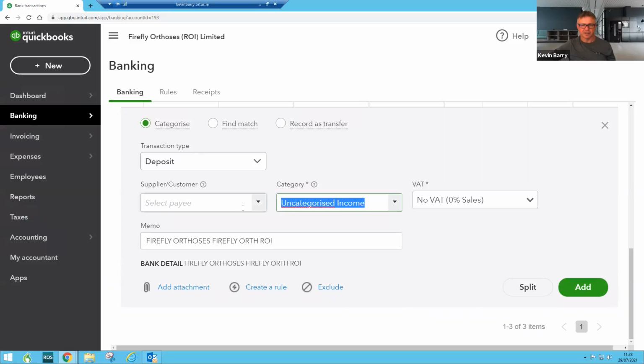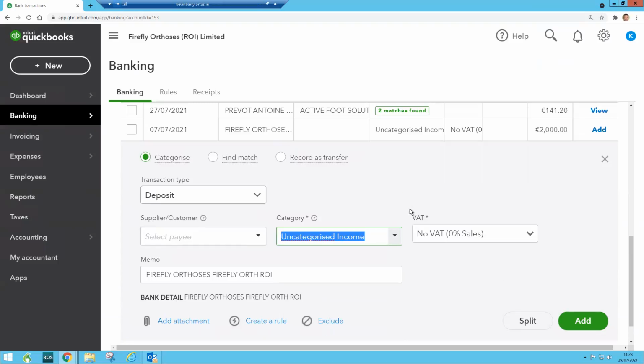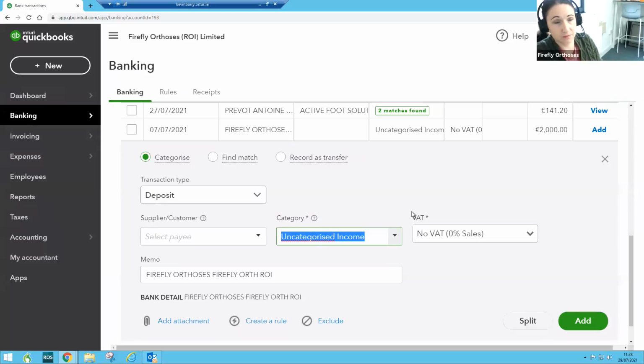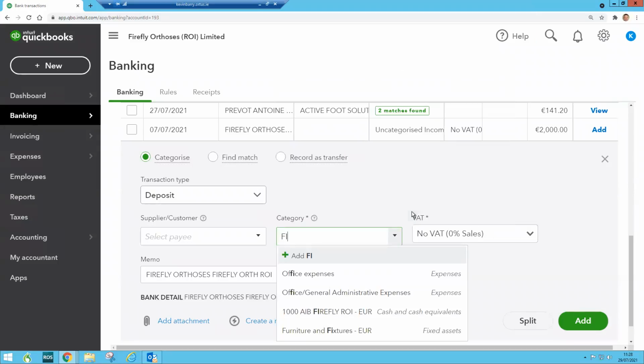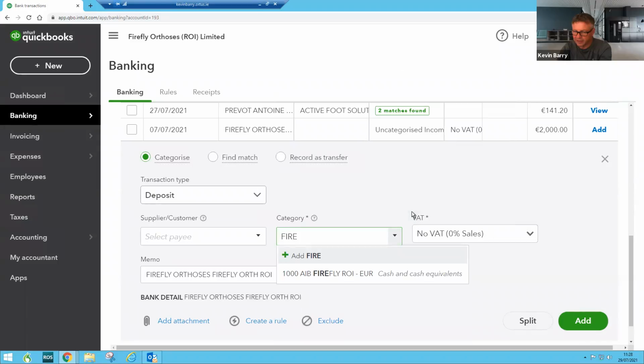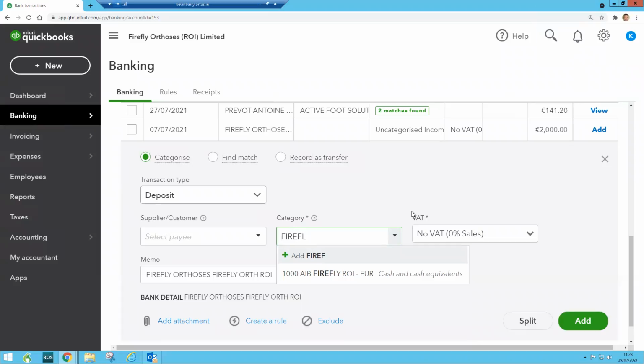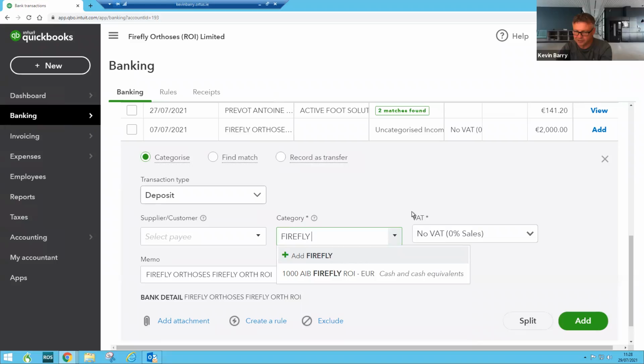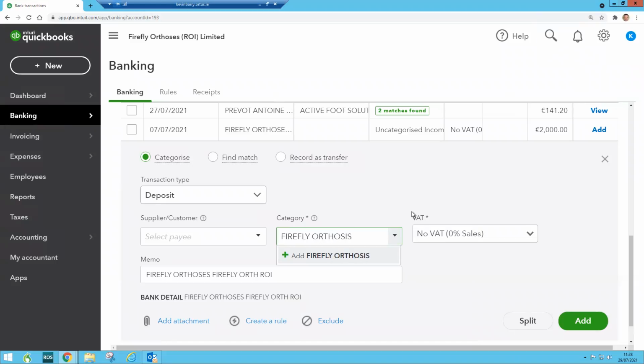And who gave you that money? Firefly Orthosis. As in our account before we split them into ROI and NI. Okay, the mothership. I don't know, do I have a creditor set up there like that?